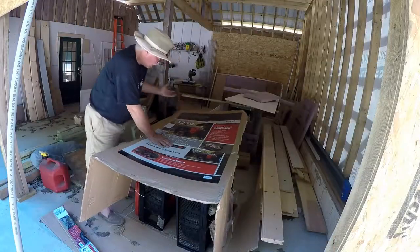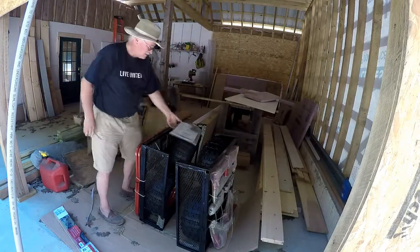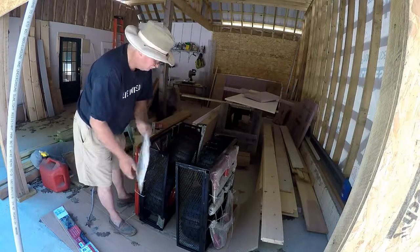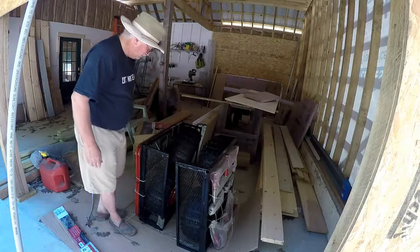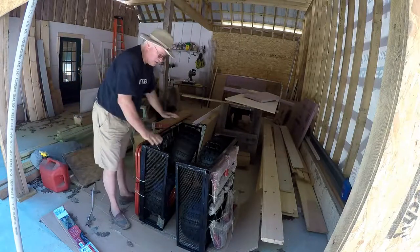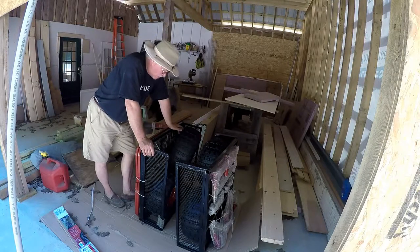Now, I have unboxed this just enough to get the paperwork out. Nuts and bolts. I didn't really go much further than that. We can kind of look at this. This is a fairly simple trailer, how it assembles. We can kind of look at it and see how it's going to go.